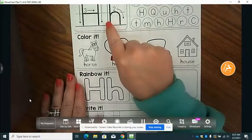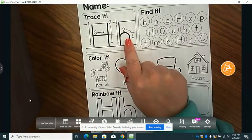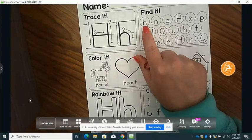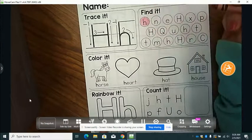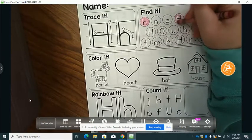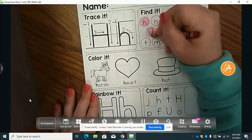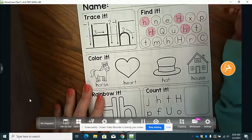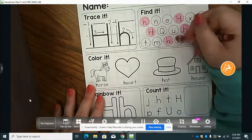The first thing you're going to do is trace your H, your capital H and your lowercase h. And then you will find all your H's. So let's look for our H's. Here's our first H. You can color in your H's. Here is our second H. And our third H. Our fourth and fifth H. And there is another H.